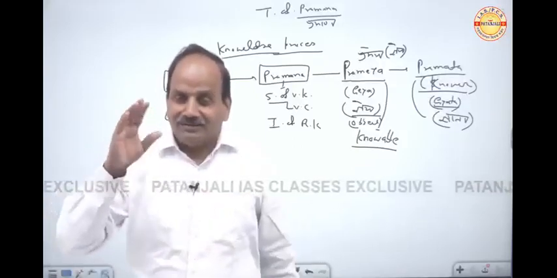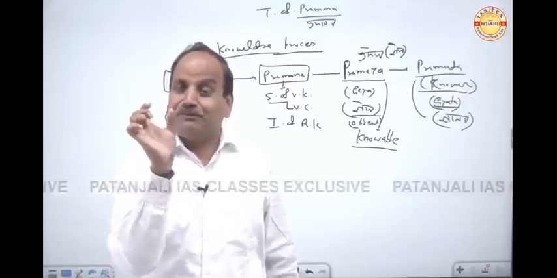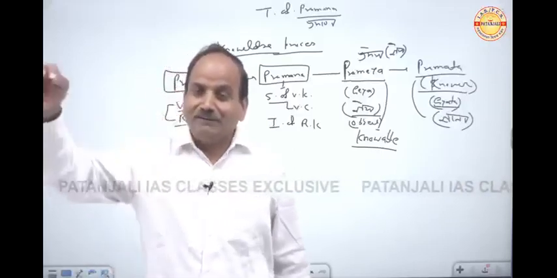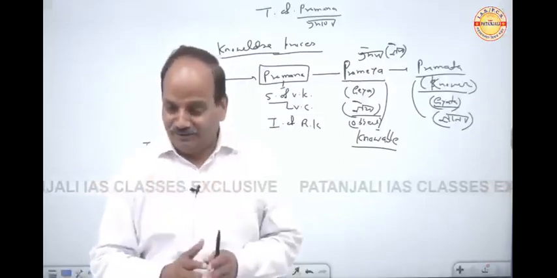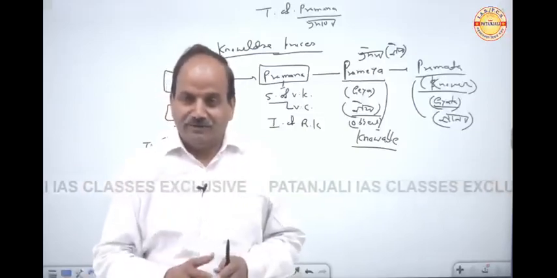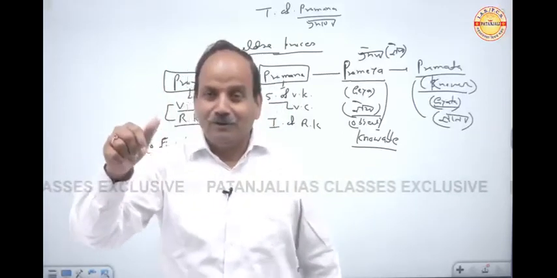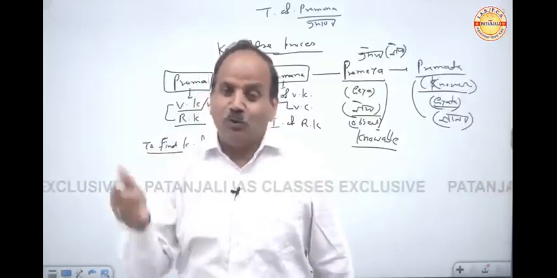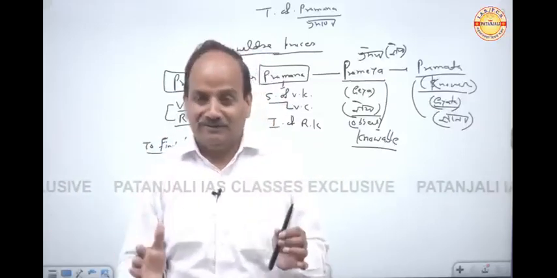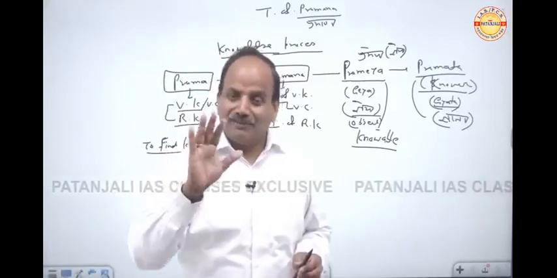For the last 30 years, they have asked one question regarding Prama. What do you mean by Prama? Prama means valid knowledge, right cognition, valid cognition. If you are getting knowledge of board as board, wall as wall, snake as snake, rope as rope, that is called प्रमा. जैसी वस्तु है उसका उसी प्रकार से ज्ञान प्रमा है.